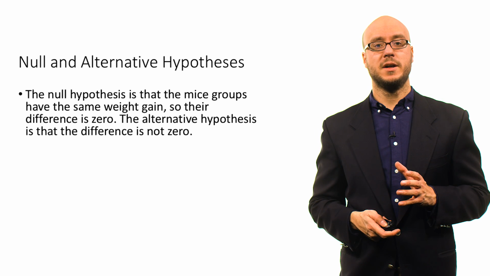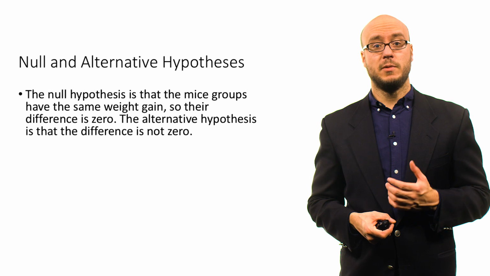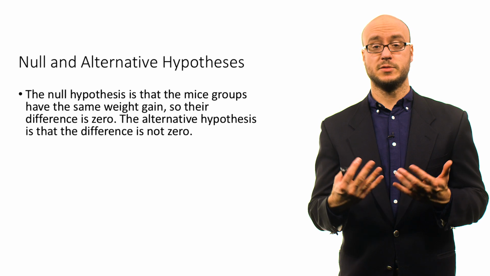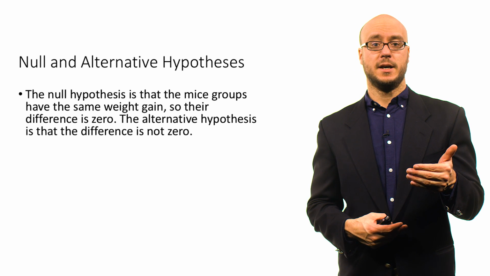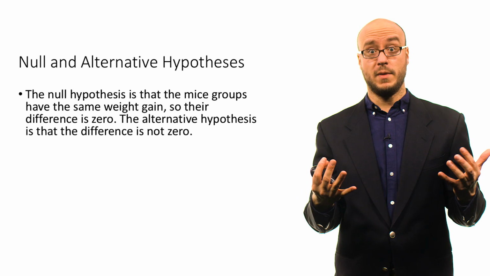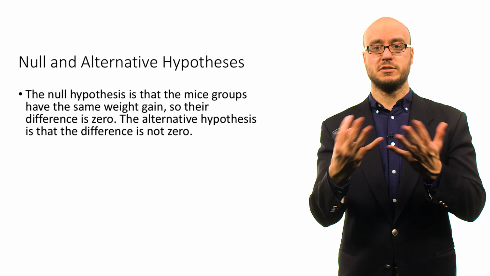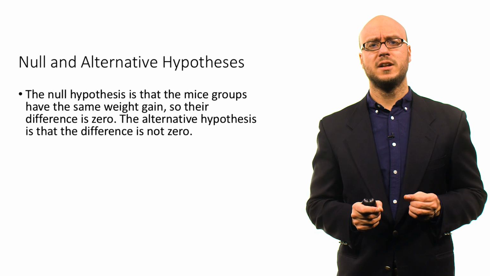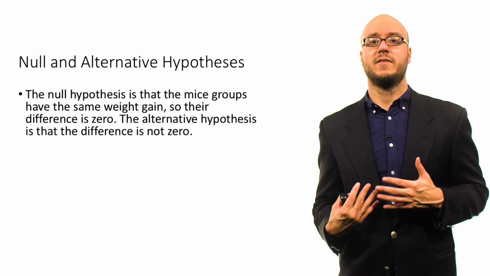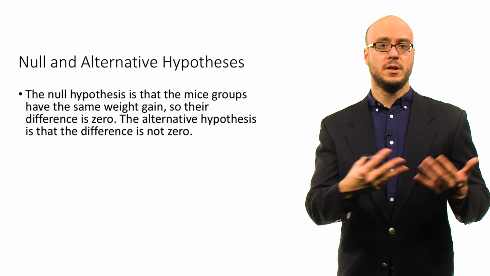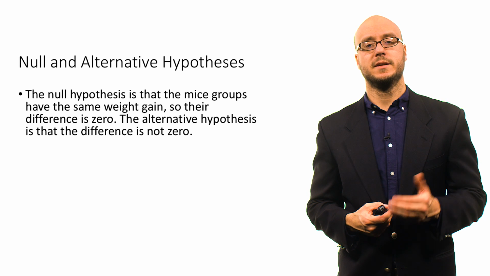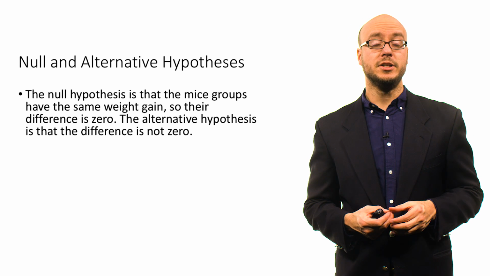So the null and alternative hypotheses here are expressed in this way. The null is that the mice groups have the same weight gain, so their difference is 0. The idea is, in the population, the mean of one group and the mean of the other group differ by 0. And the population here you have to think of is the set of all mice. They use a sample of mice, and they're trying to generalize to all mice. And then the alternative is simply that the difference is not 0. They think that light at night will, in fact, increase weight gain, but they're open to different conclusions. They're open to the idea that maybe light at night would actually decrease weight.